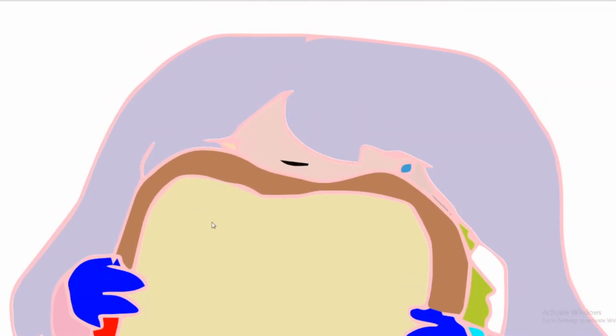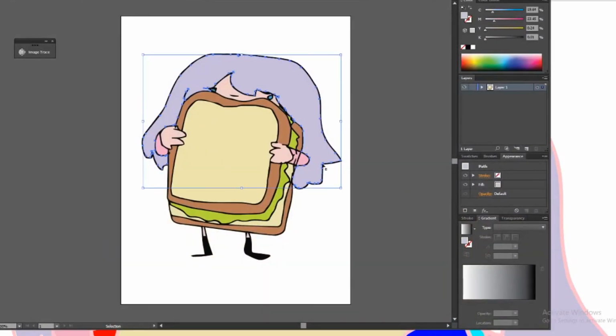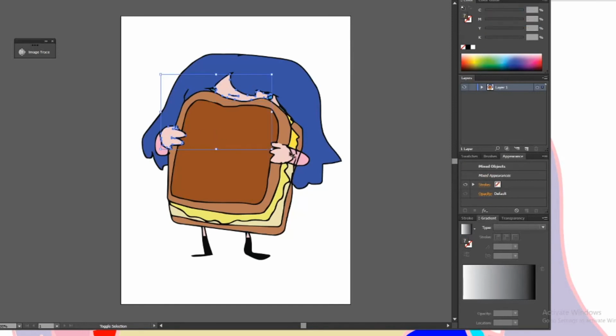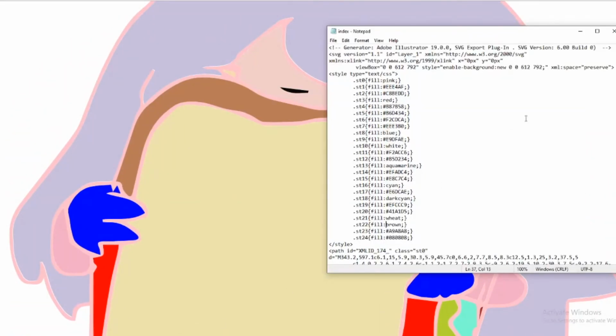So I would say for larger scale graphics like this, it might just be easier to update them in your Illustrator file. For example, I can just click around and change colors here. So maybe we want some rye bread or something, or maybe this isn't lettuce. Maybe it's something like eggs. Or maybe we want our girl to be a lighter skin tone. Maybe we want her eyes to be red. So it's a much easier way of changing the colors of your vector graphic rather than going into your editor and actually having to one by one change colors and try to figure out what's what.